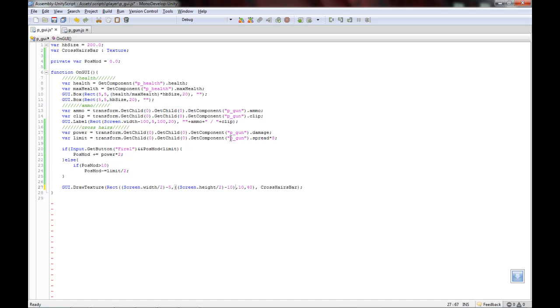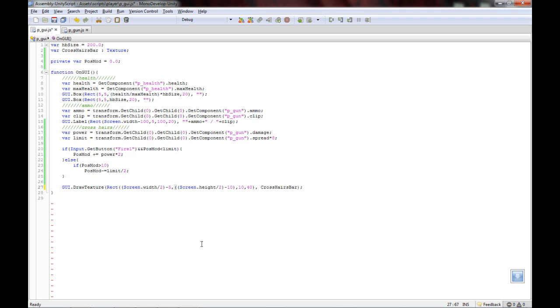So to go up you need to decrease the y, to go down you need to increase the y, to go left you need to decrease the x, to go right you need to increase the x.